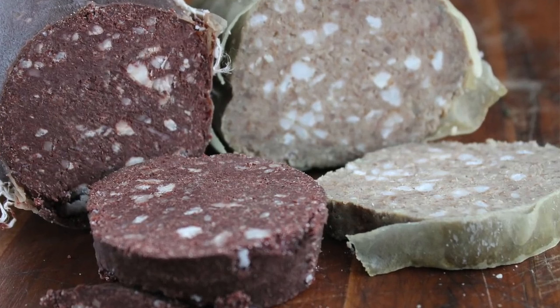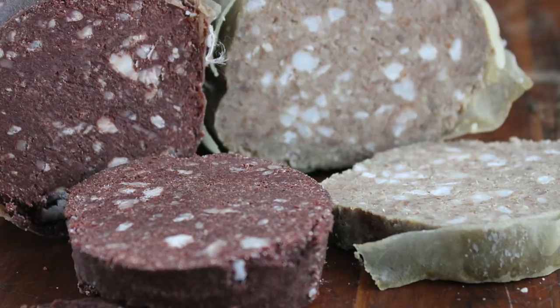Okay, back to the unique disgusting foods. Which one should we talk about first? I'm gonna take it easy on you guys, and let's talk about blood sausage. It's in the shape of a sausage, and it's made out of blood and fat. Disclaimer: I love blood sausage. I think it's delicious.